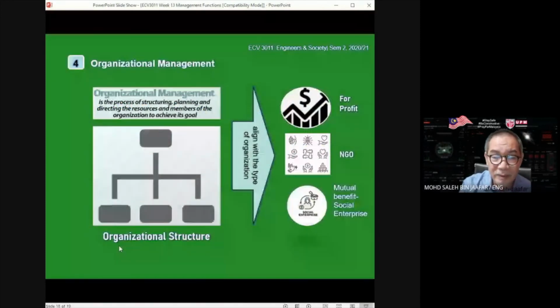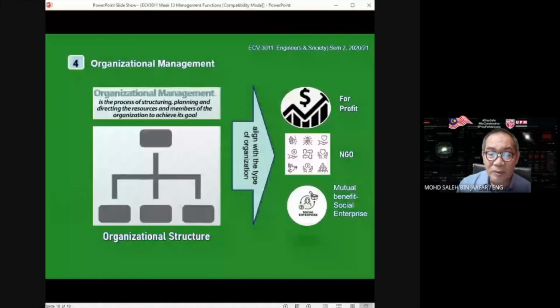Remember that in functions of management, we are talking about managing the people, and there's also what we call managing the organization. With organization management, we need to be able to put the structure of the organization. We need to be very systematic in putting responsibilities, who's supposed to be doing what, who's supposed to be in what department. What departments are we supposed to have? What different functions? So managing our organization is what we call management function. How do we actually change even the structure of our organization?